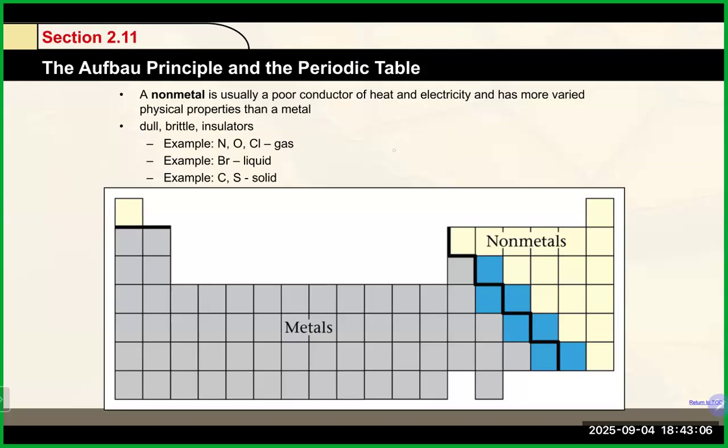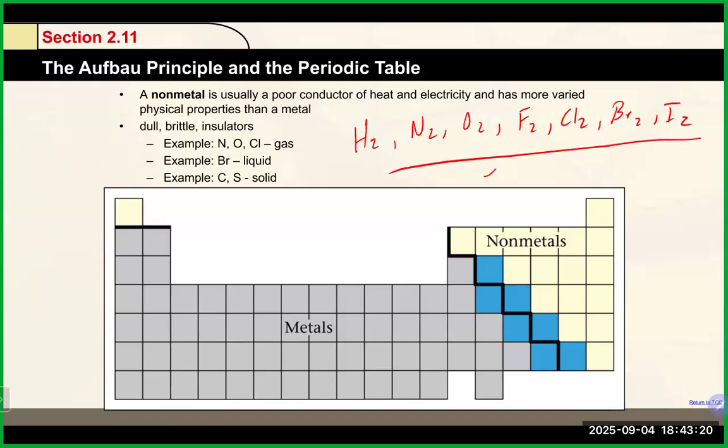And I would say pretty much all of our diatomic molecules that are elements are nonmetals. Those are our hydrogens, remember? Nitrogen, oxygen, fluorine, chlorine, bromine, and iodine. Remember, these are all elements, and the way that they come is as diatomic molecules. Most of those are gases, like up through here. And then these guys, like you can see there, are kind of a liquid with a vapor over it, and iodine is also a liquid.